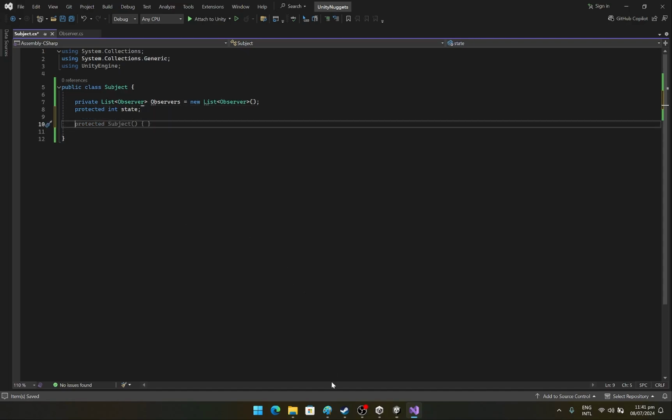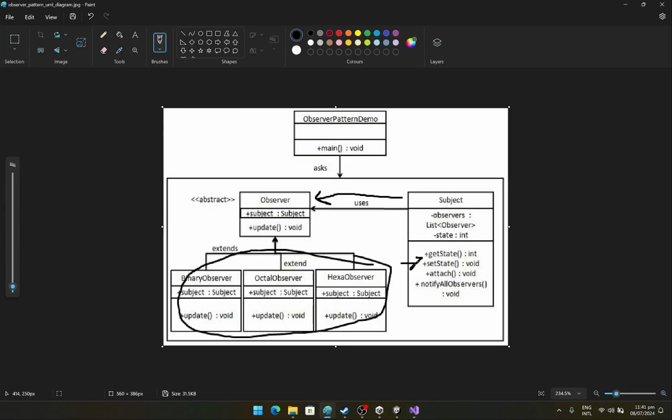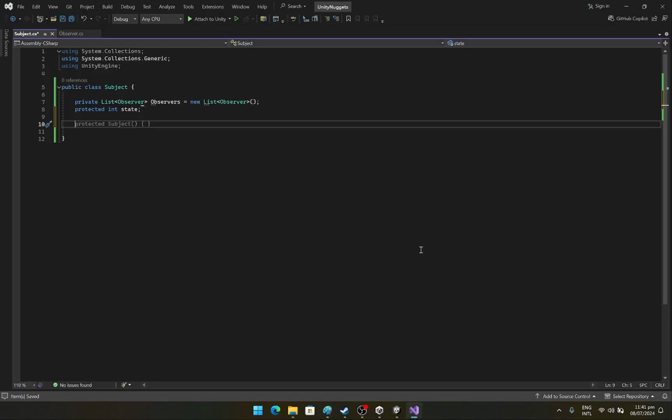And then according to our UML, as you can see, we have these functions: get state, set state, attach, and notify. So let's create them. First of all is going to be our public integer get state, and this is simply going to return the state.